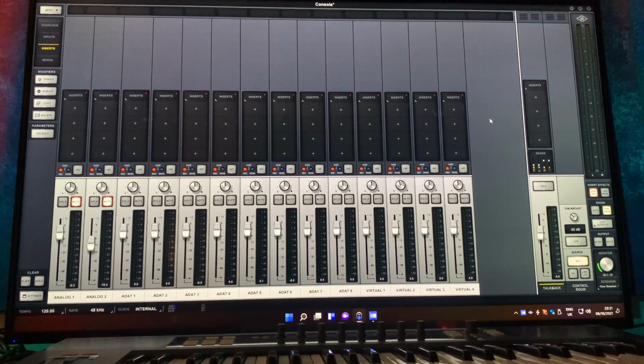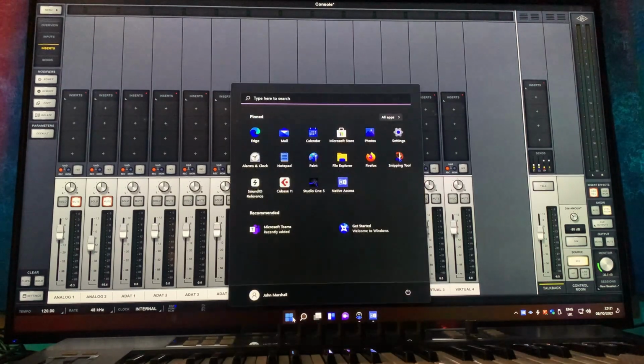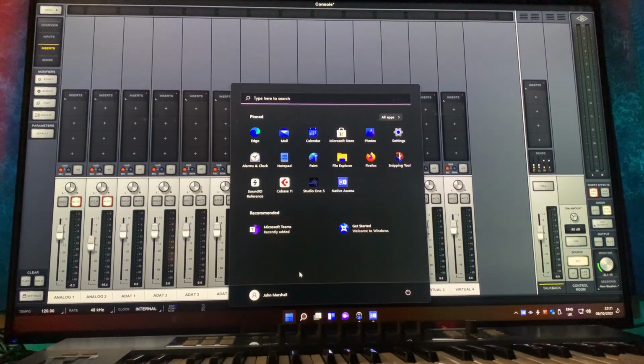I'll have to do a bit more testing and maybe do an update video on this after a week or two, but first impressions, it's working great. It actually feels a bit better than Windows 10. The start menu, the difference here, I'm finding that maybe isn't great.